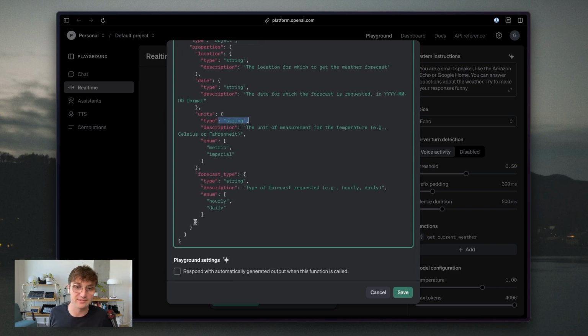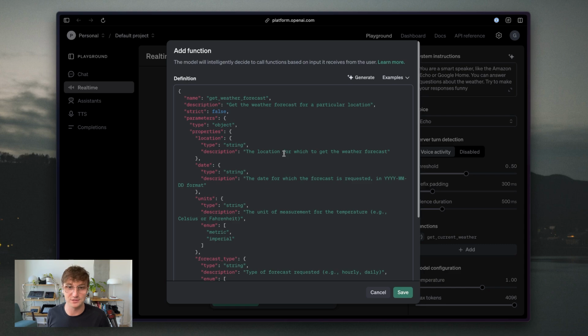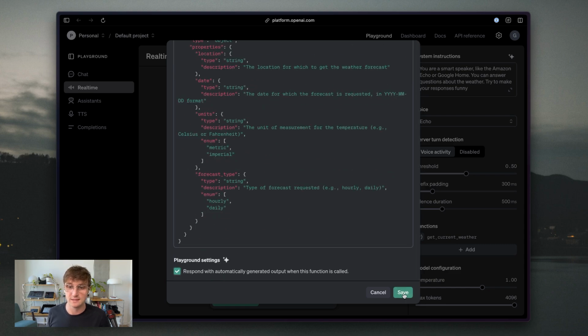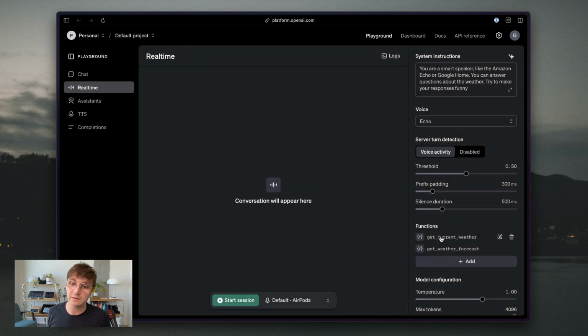They don't necessarily have to have this many parameters, but we'll just go with what OpenAI suggests here for ease. So I'm going to save that. And now we have two tools available to be called. I also edited the prompt here and I removed the bit about making up the weather response. So what I'm going to do now is start my session and show how the tool calls would work in practice.